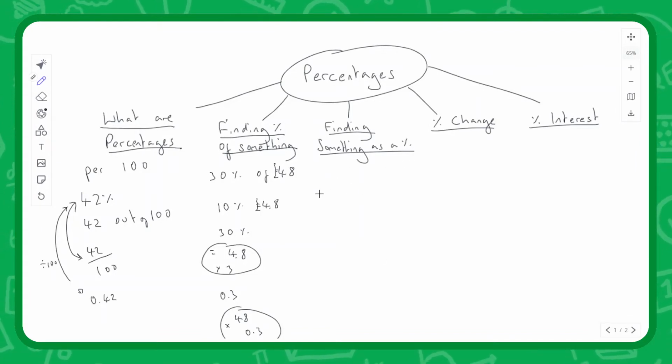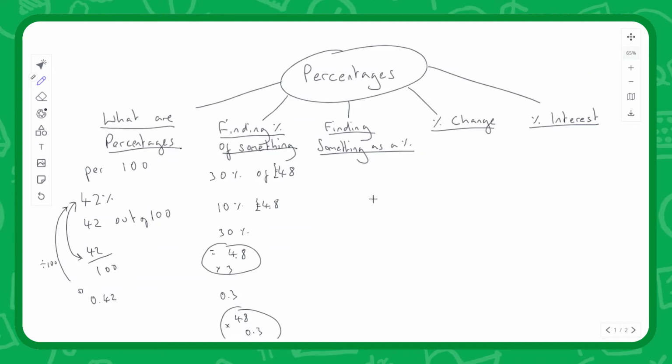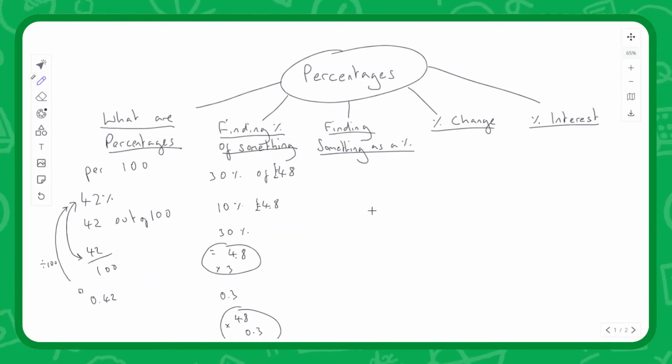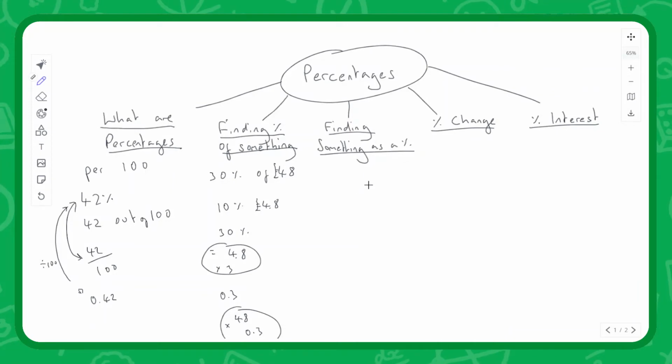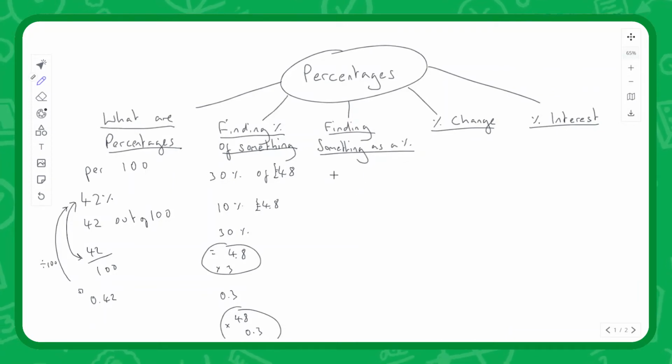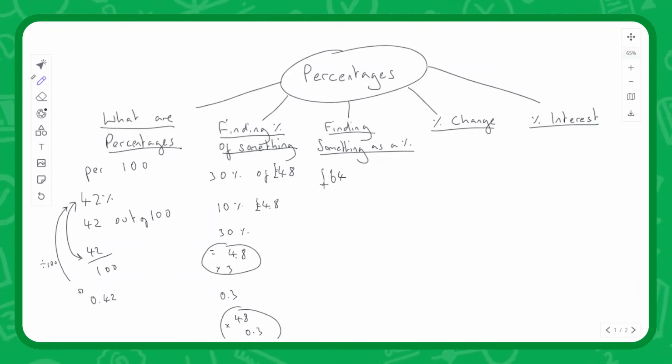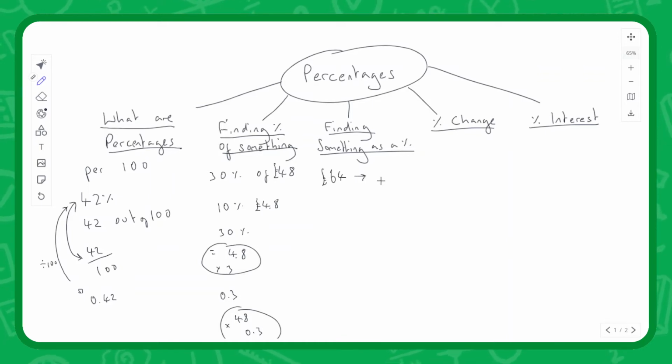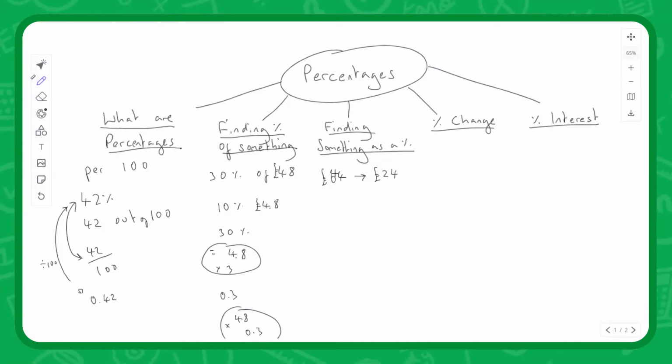So let's say we decide that we want a dress in our shop to go from costing £64 down to costing just £24. We want to put a price tag on it and say what the percentage drop in price actually is, so customers can see this. Well, in this case, we want to work out what 24 is as a percentage of 64, or what the difference between these two is as a percentage if we're looking at the percentage drop.